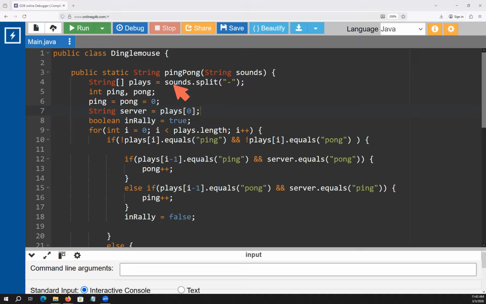So I split it, and then I create integer variables for ping and pong. These are going to be the scores for each player. I make them both 0. Fancy technique there, I'm sure everybody knows that, but if I'm going to set 2 variables to the same value, you can just do it on one line like that in Java. Probably in C and C++ as well.